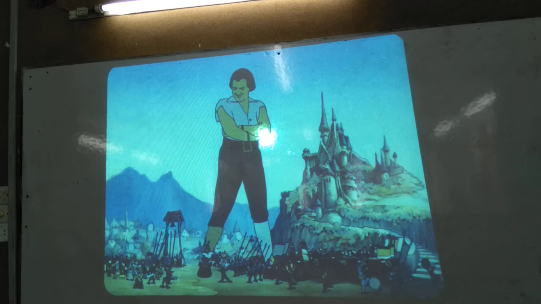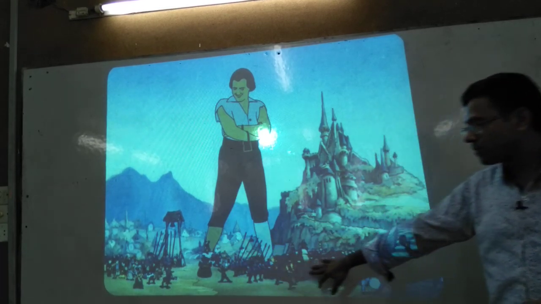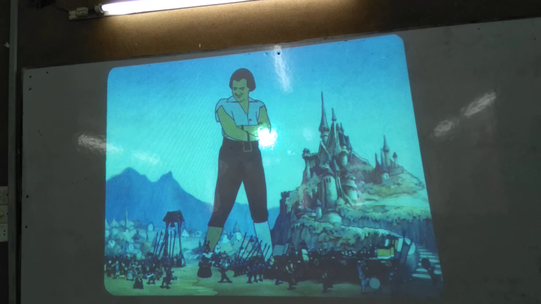So, this is another picture when Gulliver is requested to fight on behalf of Lilliput against Blefuscu. At that time, from the seashore, he is observing the soldiers and their weapons and their ships. Okay? You see that this is their land and this is Blefuscu and these are the ships of Blefuscu, and he is observing. So, whenever the soldiers of Blefuscu see him, what about their mental condition? Can you imagine?